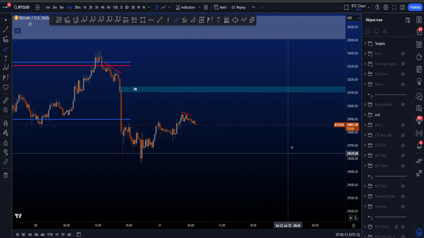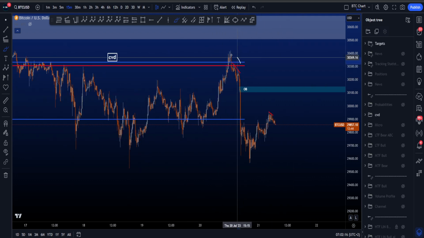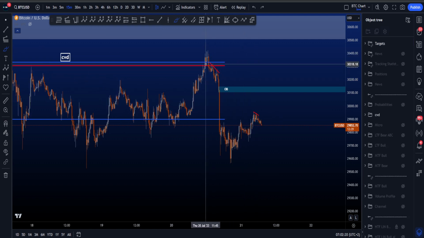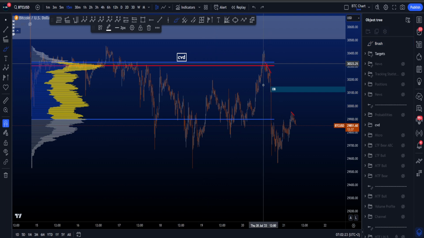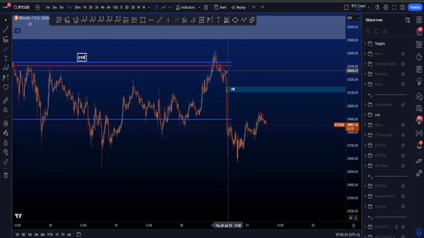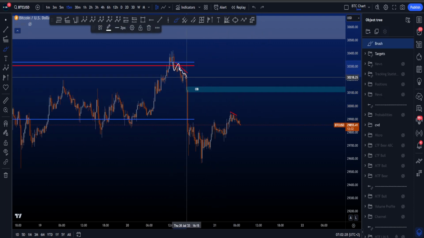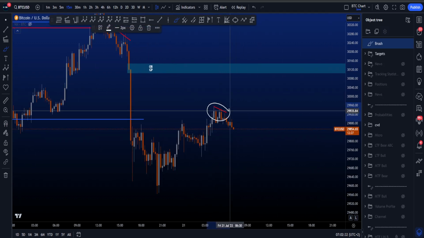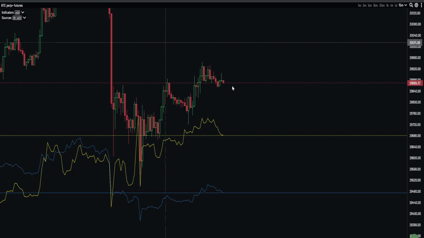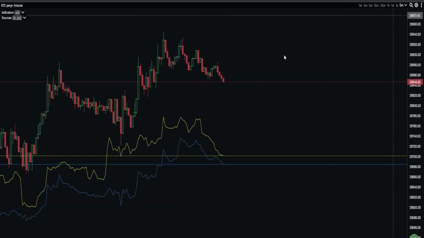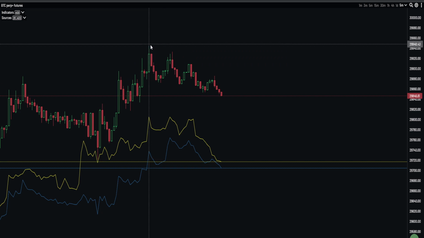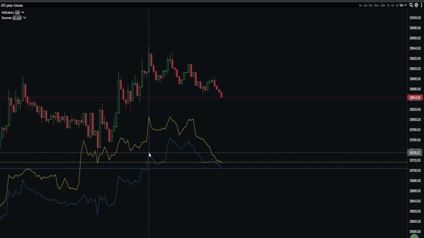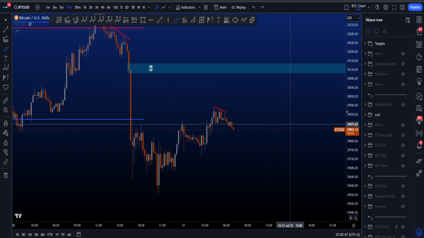Now, if we look at these CVD divergences, what is important is over here we had some clear signs that price was moving to the downside. Once we got below the point of control of this volume profile, price started to create bearish CVD divergences on the 3-minute over here, and price moved to the downside. Again, also over here, price creating bearish CVD divergences locally. If I go to the 5-minute, then you can see over here we have a lower high on price, but on blue, check the blue line, higher high on the CVD. So lower high price, higher high on the CVD, bearish CVD divergences.